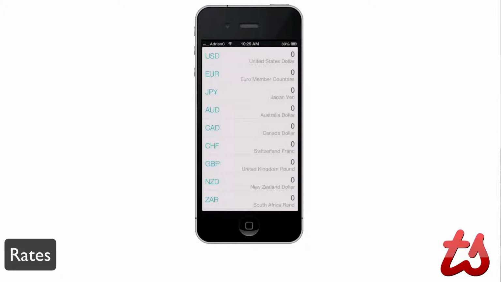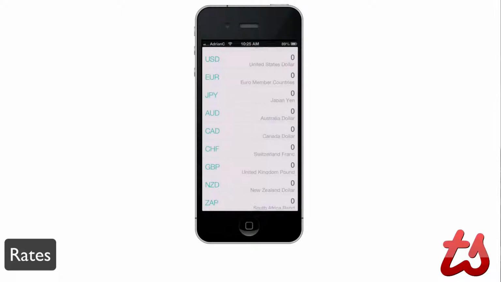Now, I live in Japan and one of the common things I need to do is convert either US dollar to yen or yen to US dollar, and I need to know the current conversion rate. And this is a really simple, straightforward app. A lot of apps kind of have this built in. Sometimes you'll get like 30 apps in one application bundle or something like that. But this is straightforward, simple, and it provides a really minimal and clean UI. That's what I really like about this.